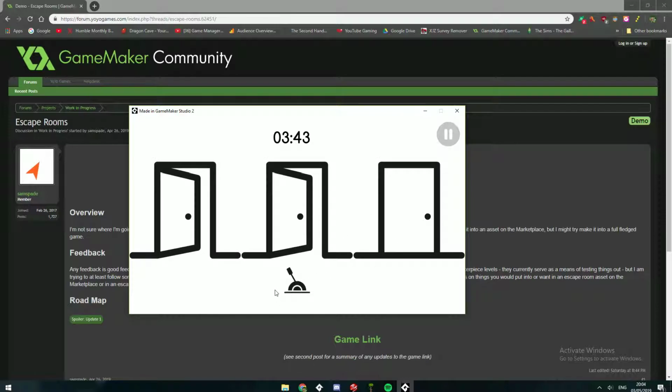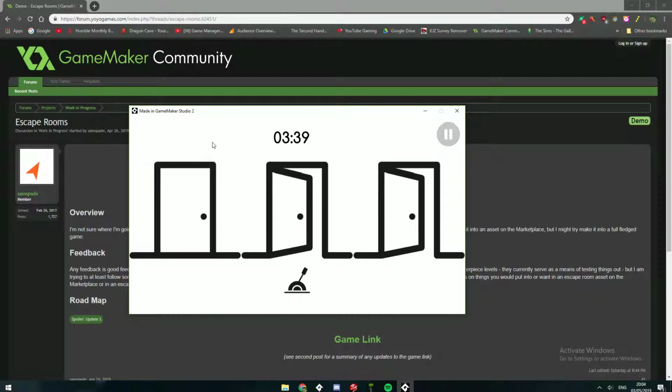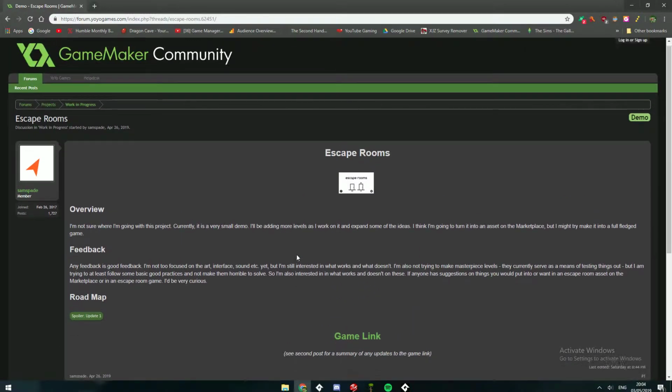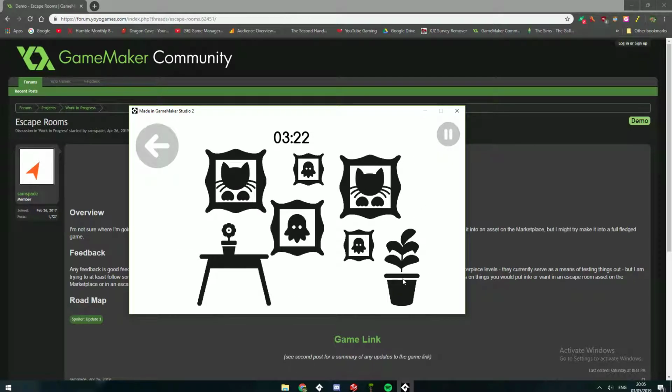In terms of the puzzles though, they seem pretty tricky, enough to make you think. So I actually quite like the art. That was my main point with this. I think it would work quite well as an asset, as you said, with this kind of art style, because it fits pretty well with what you're trying to do.